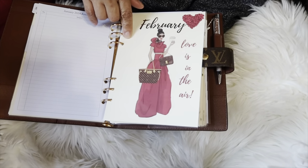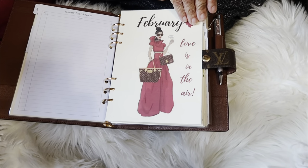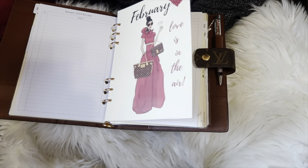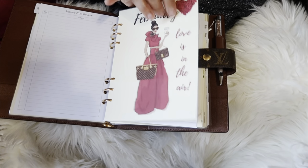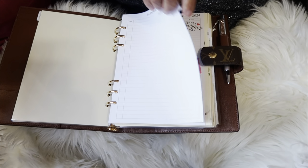And I used cream paper. I think I explained to you guys as I was printing them out on all of these. You can use white. I use hardstock paper. I should have shared with you guys that as well, but you don't have to, because when you laminate it, it's going to be that hardstock anyway. So that's February. We're going to just flip through.